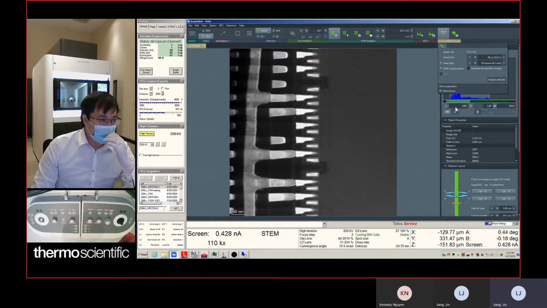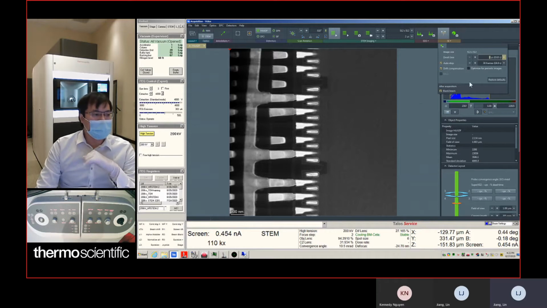Okay. Also you can take a look at the exposure time effect. Sometimes if your sample has a lot of drifting, you might want to use a smaller dwell time.